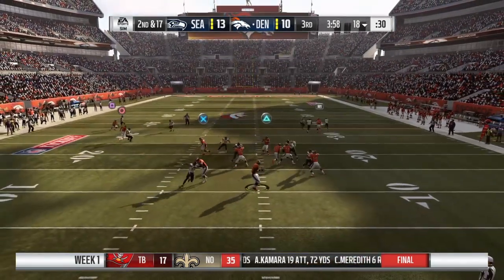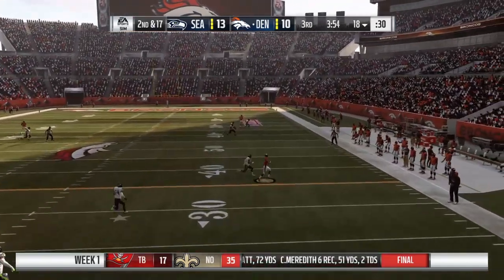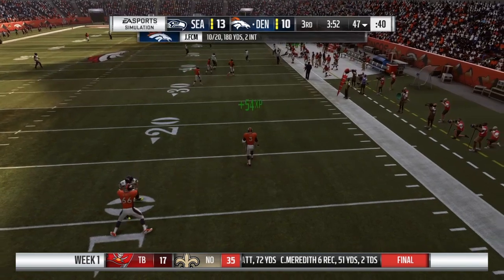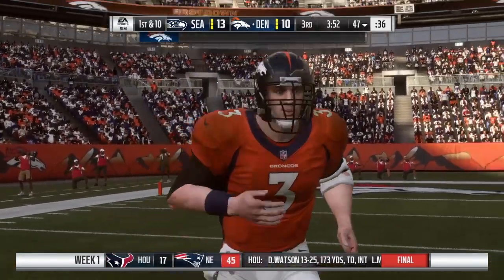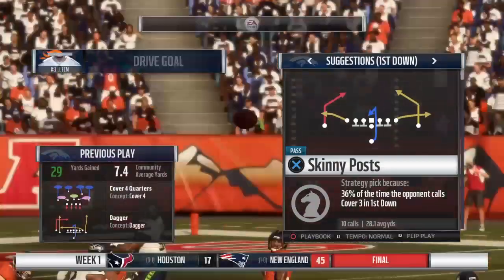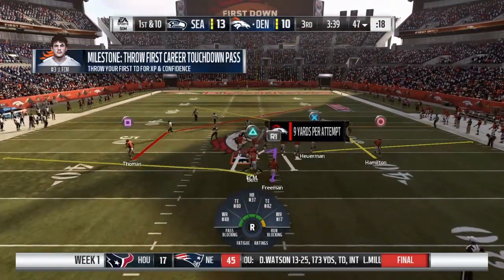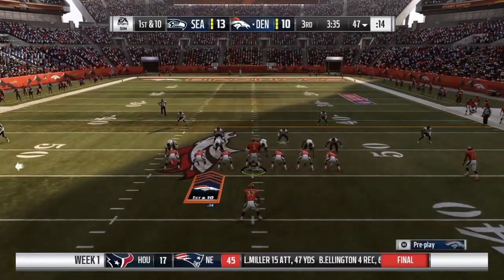He'll look to throw. Flushed out right. Throwing right side, that's complete. Demaryius Thomas. He got 29 yards that time. Looked like the defense put pretty good pressure on him, but he's able to flush out to his right to try and evade people. On the run, had to get on his horse. Still accurately throws a nice pass for a first down.